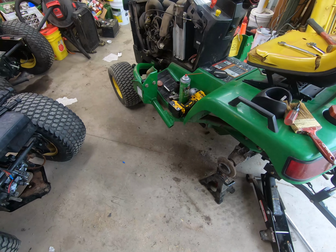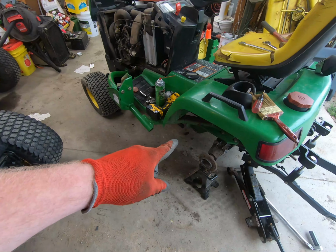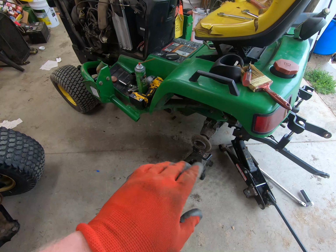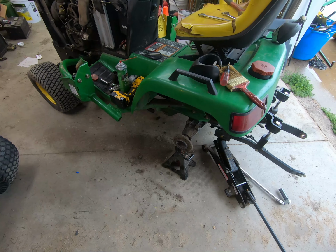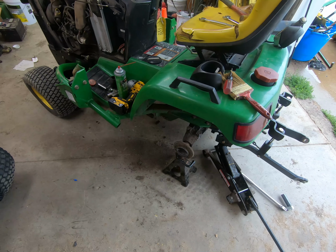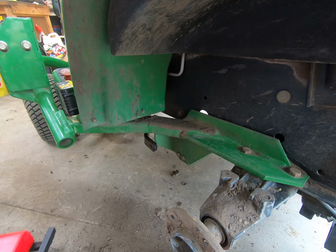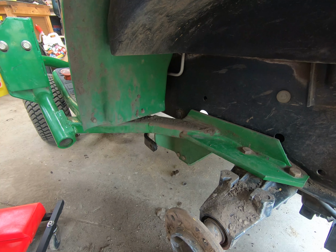So let me get to working on this. I'll set the camera up. I don't know how good a video it'll actually be. I think what I'm going to do is take off the nuts and bolts on the cross frame member there, and then I'll take off the ones in the front. That way when I take off the ones in the back here, it's completely loose and the transaxle is not flopping around on one side for more than a couple minutes. The longer that transaxle stays unsupported, the more likely you're going to have trouble lining it back up. So let me get to work on this, and we'll see if it makes a decent video. Alright, we'll see if I can get in here and not block the view too much. At least that's my goal.